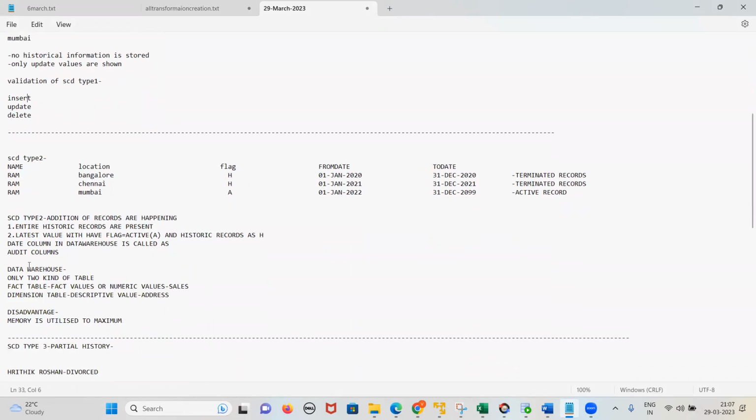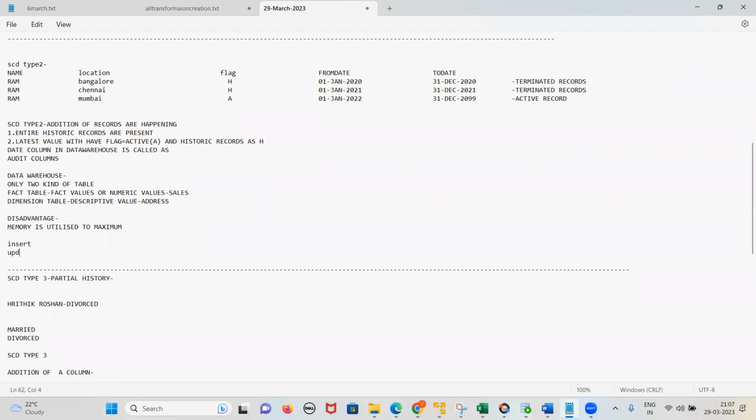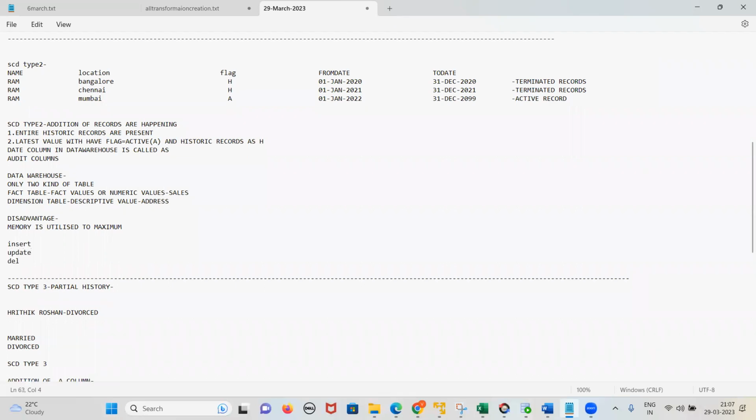So what happens in SCD type 2 validations? What are the validations, guys? Insert, update and delete. So what happens, guys? First, we will insert the record. Proper history should be maintained. If it is a new record, it should be inserted. Now, if it is a duplicate record, it should be deleted. If we update a record, proper history should be maintained.